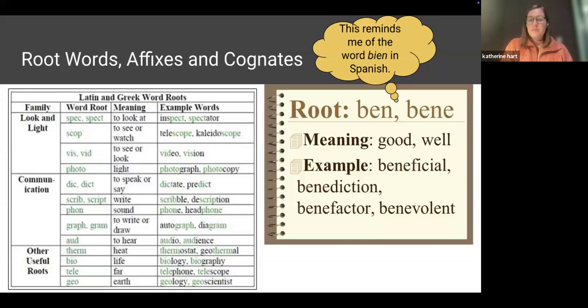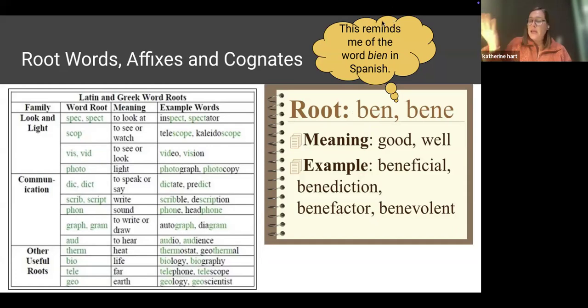means in Spanish. So looking at the root of the word, photo, right, means light. How does that play in photosynthesis? So that would be more beneficial for them. You can also, if you've taught beneficial, you've taught the root word ben, and they're going to come across the word benediction or benevolent, then you can remind them to remember the word by what does it sound like in their language or the language that they're learning, because a lot of our students are learning Spanish, right? So ben sounds like bien, right?